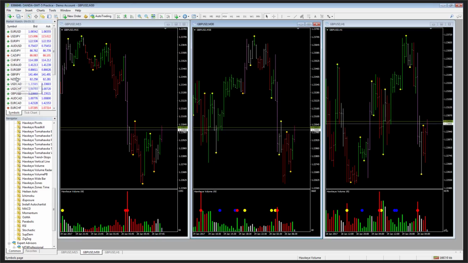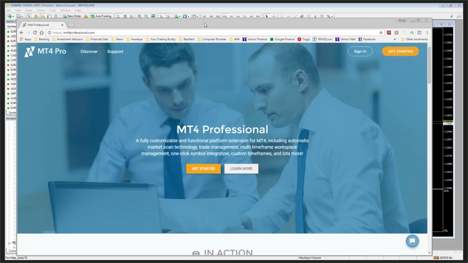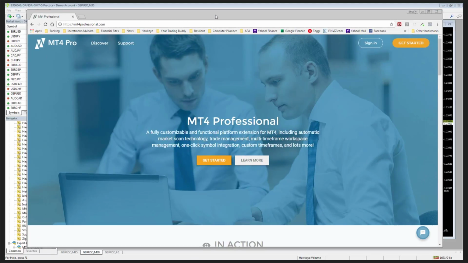All right, to get started with MT4Professional. Everyone should already have gone through this procedure, but I'm going to go through it in detail for you so that you'll know exactly how to go into the membership area and how to download the software. There is a lot of information in the membership area already, but I want to make sure that you understand how to do it. So always start from the MT4Professional.com website. Sign in.